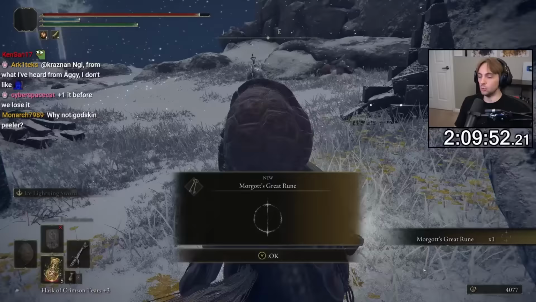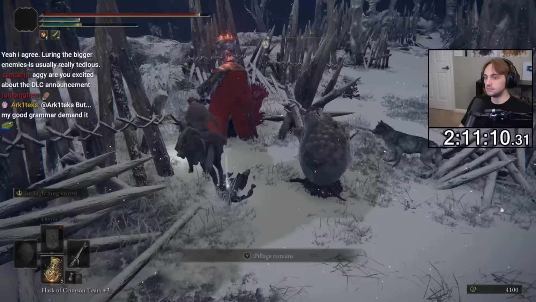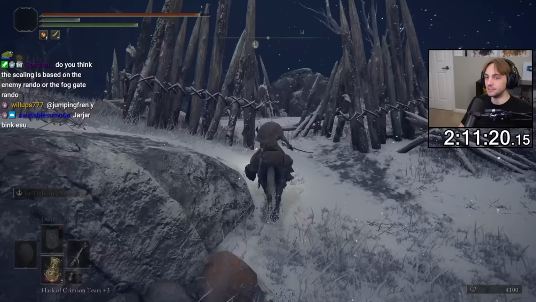Ooh, Morgott's Great Rune. Nice, one more of those, and then we can leave Laendell. Incredible. Oh shit, it's our axe. Wait, is that the axe we had? No, this is a different one. This is a much shittier axe. Well, whatever. It's on standby if we need it.